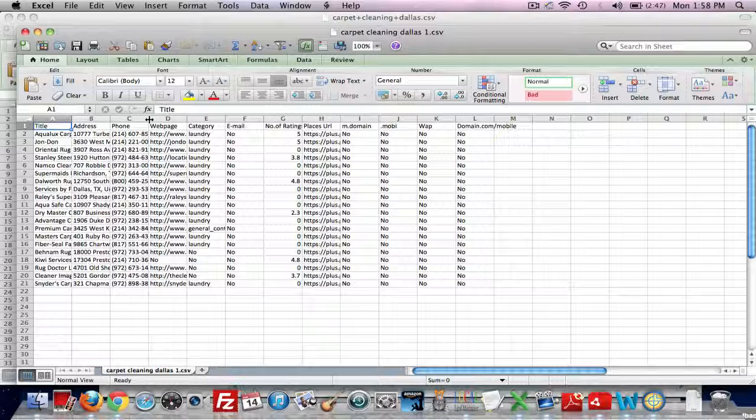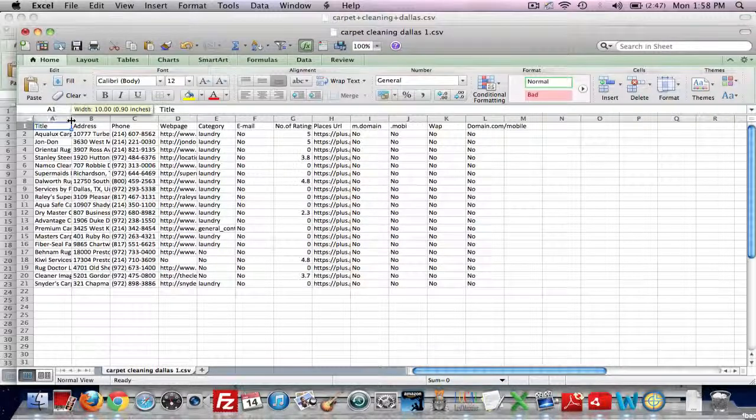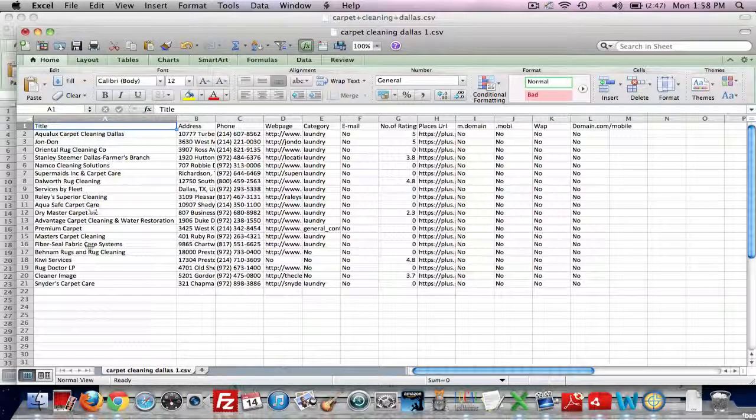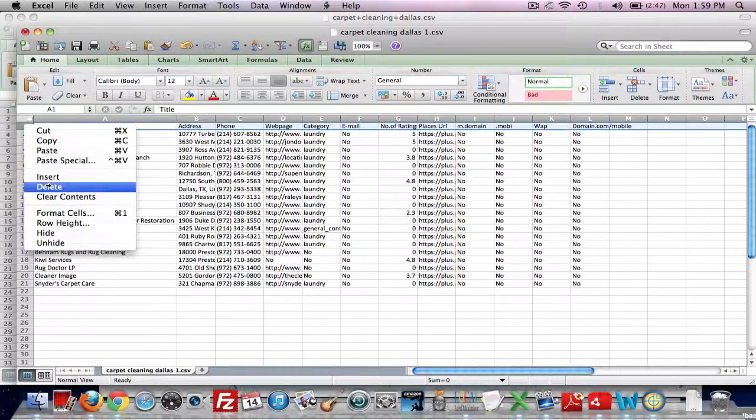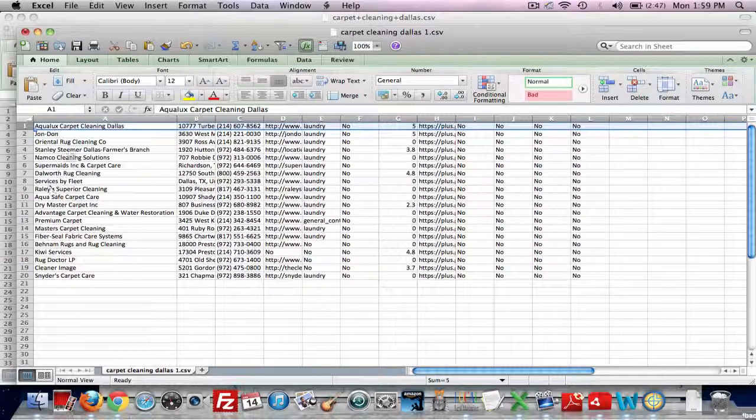So what we're going to do is I just make the business name column and the phone column as big as you can by just clicking on the little link there, and I just go ahead and delete this top row because I can tell what's the name and what's the phone number.